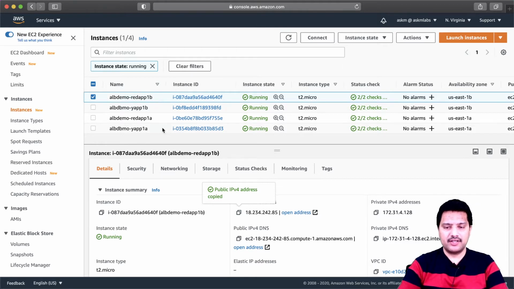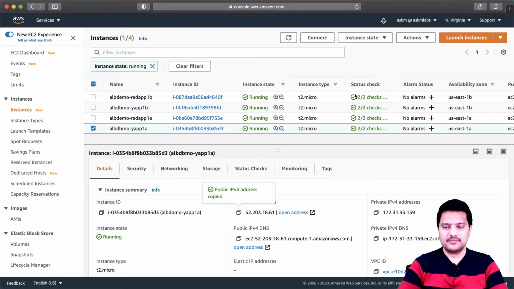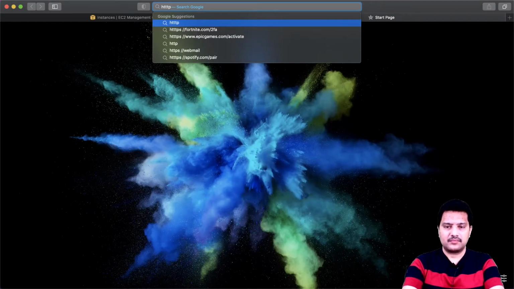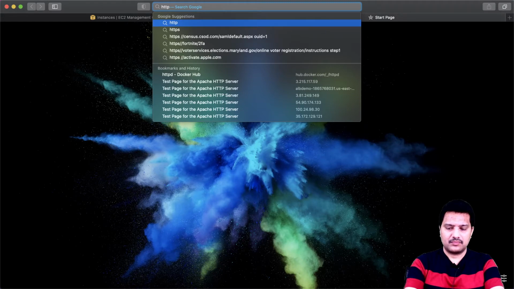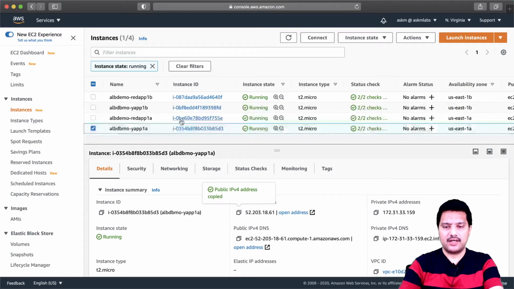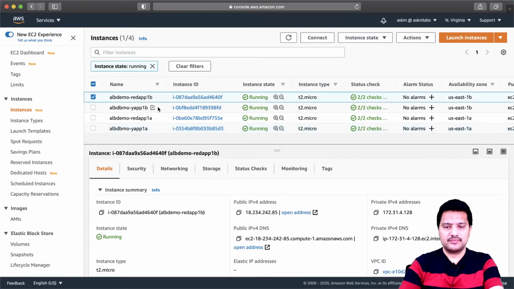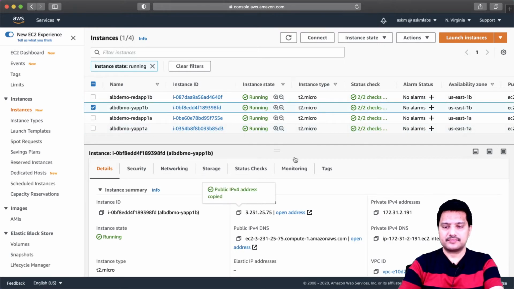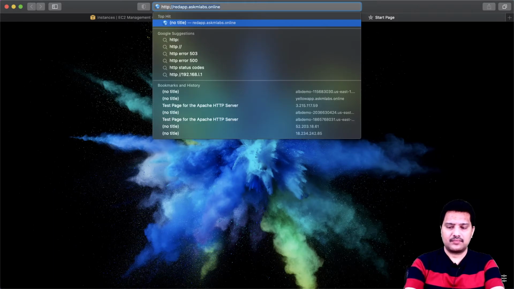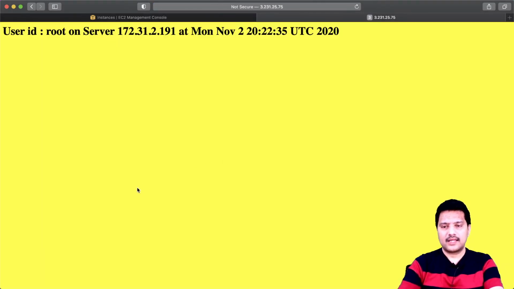Now, let me verify the yellow app. Okay, I am able to access the yellow app and also from the 1B. Okay.